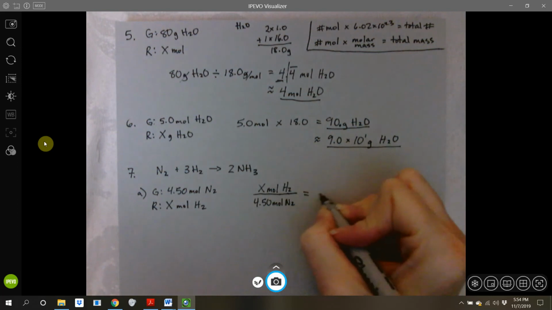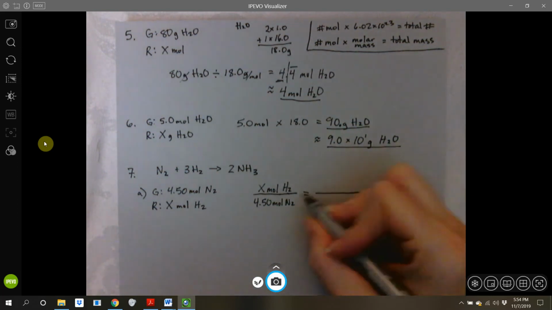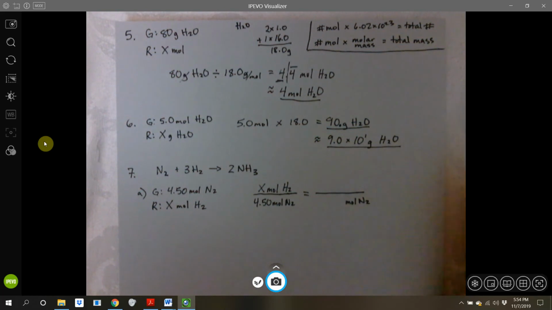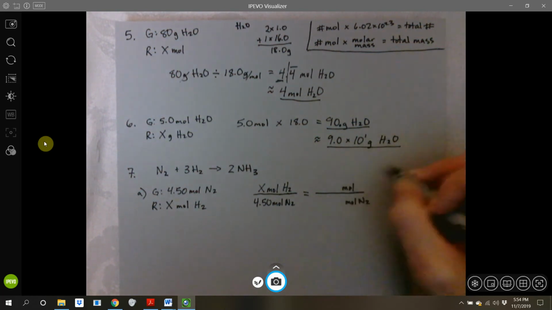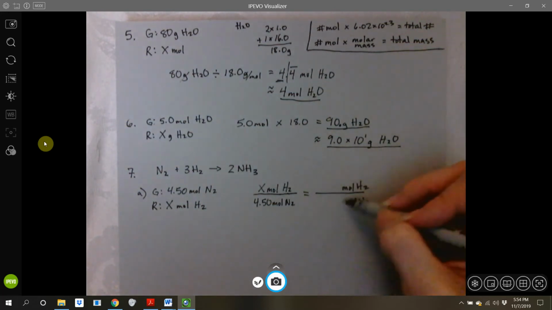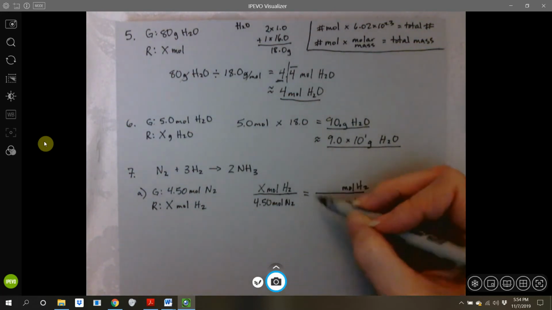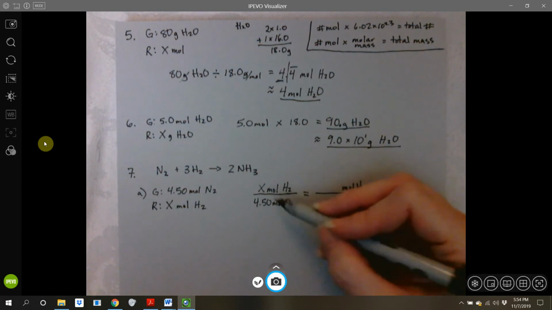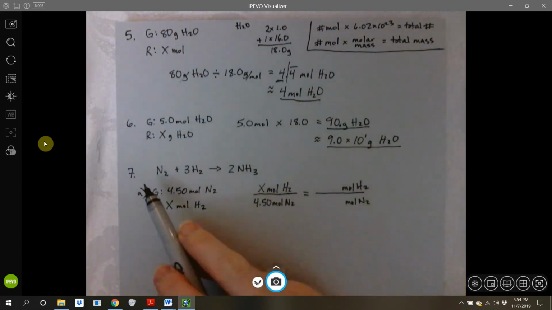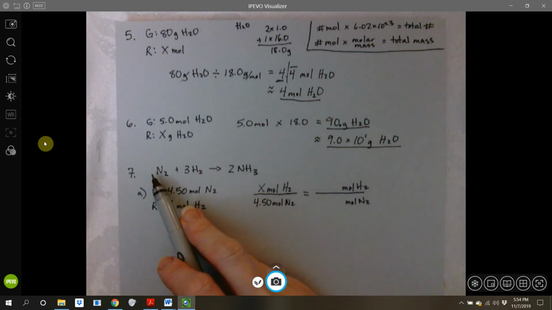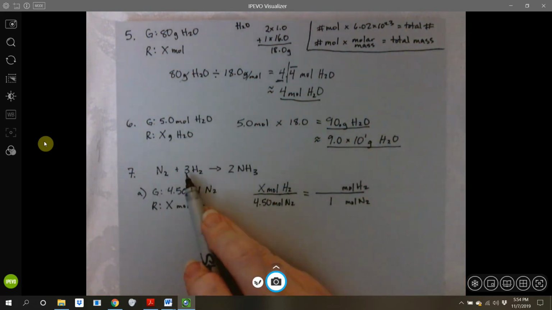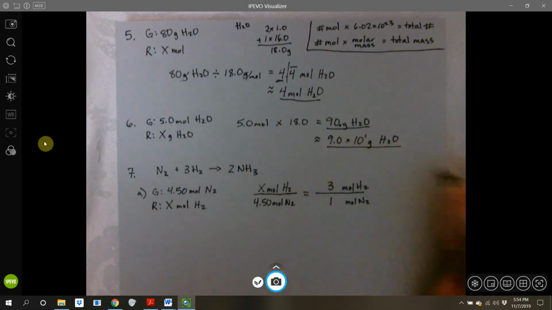And we'll set up our equivalent fraction over here. The units will be the same, so we had moles of N2 on the bottom, so we'll continue to have moles of N2 on the bottom. We've got moles of H2 on the top, so same thing. But we want to use a relationship that we know about to fill it in and make it equivalent to this one that we're wondering about, right? So our N2 is going to come from here, the number of moles of N2 in our equation, so this is 1. Our H2 is 3 moles of H2 from over there.